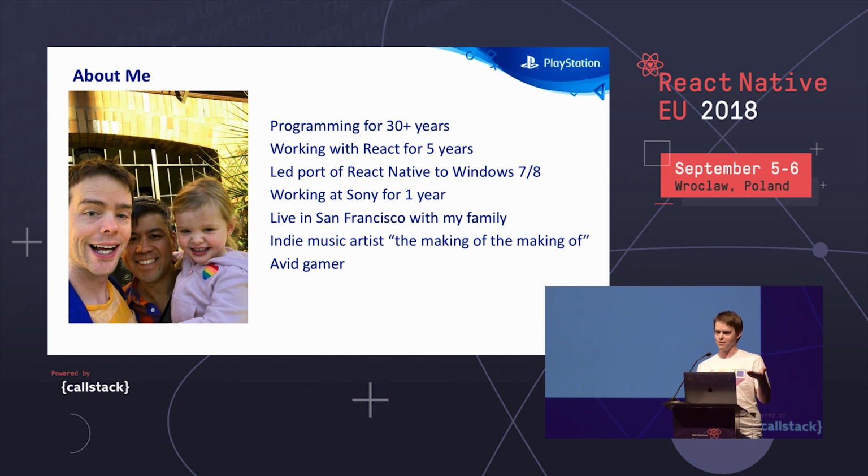We went to Microsoft and Eric Rozell and said, hey, we know you really want people to use Windows 10, and that's the point of this React Native Windows thing, but we think this is a really practical solution because Windows 7 is going to be around for a while. It's just a good OS. It's just good enough. There's not a reason for a lot of people to upgrade. So I led that port, but had a lot of help from Eric Rozell at Microsoft and a lot of help from Infinite Red as well, Gant Laborde and Kevin Van Gelder and Leon, whose last name I can't remember right now.